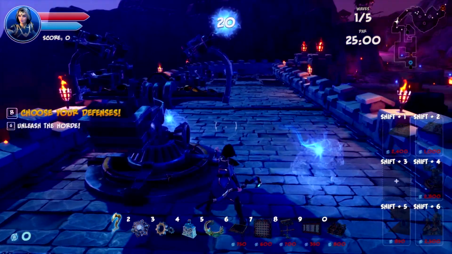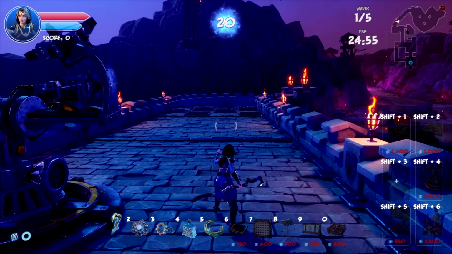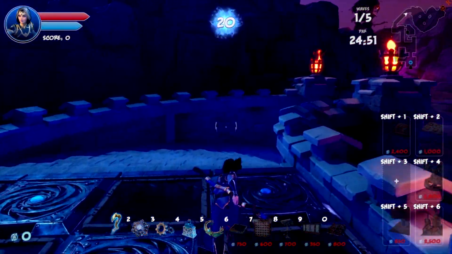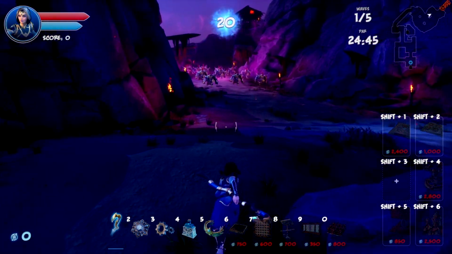So we're going to hop in on this on wave 1 through wave whatever. Sometimes we may jump out and use Cygnus's chain lightning staff, but that's it. That's the setup. We've got a par time of 25 minutes. Strap in. It's a long one.